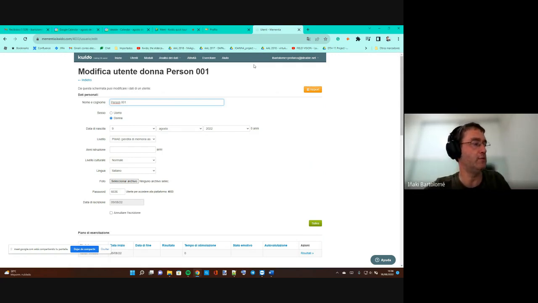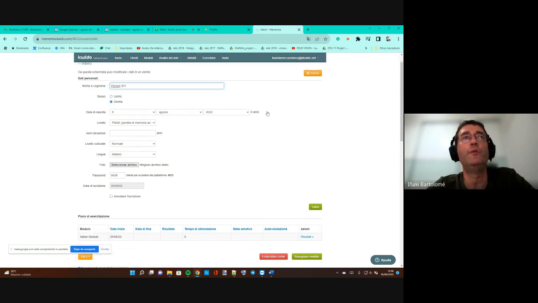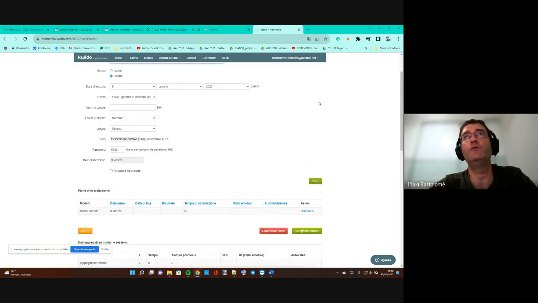So it means that when they connect for the first time, they're going to have a questionnaire, and with that questionnaire, we're going to be assigning which is the cultural level and which is the initial cognitive status because of the test that they are running for the first time. And after that, they're going to have a complete module to be playing in Italian, with sessions that more or less are going to last about 50 minutes.